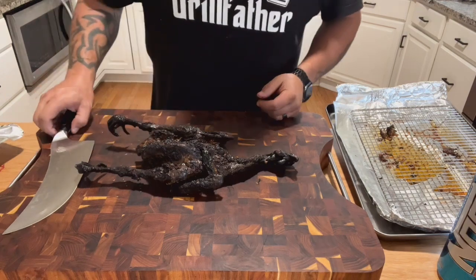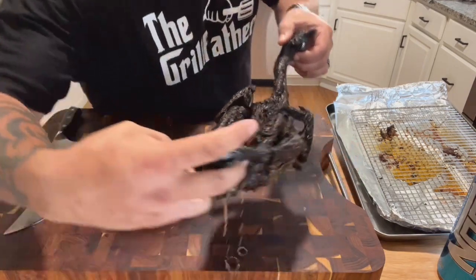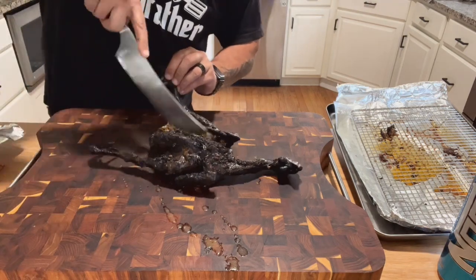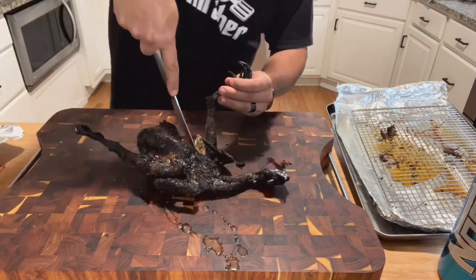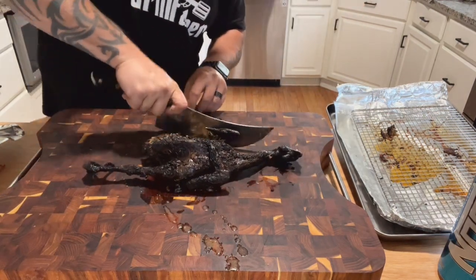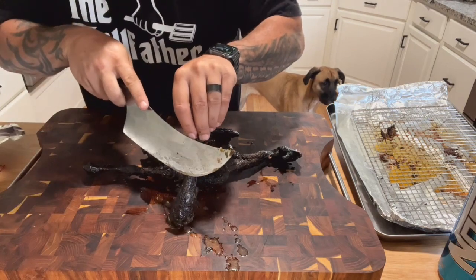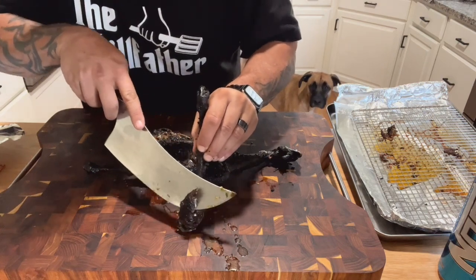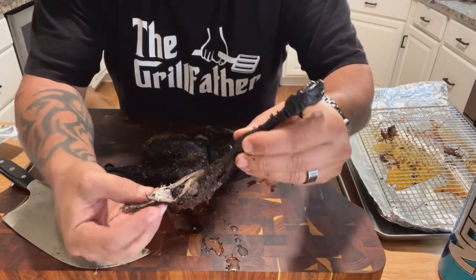Oh, man. I know it's hard to see, but look how juicy that meat is inside of there. Oh, shit. All right. So, first off, we're just going to come right in here, and I want one of these legs off of this guy. Try not to maim the carcass because I am going to use this to make some serious stock, man. I want to cut a slice off so you can see the meat itself. See how the meat is? Black as well.